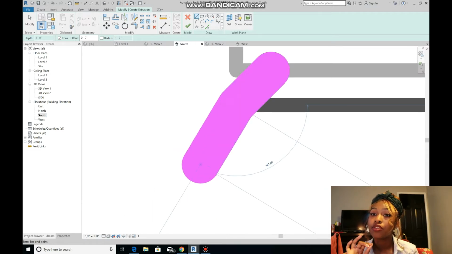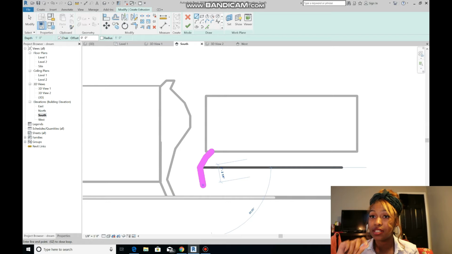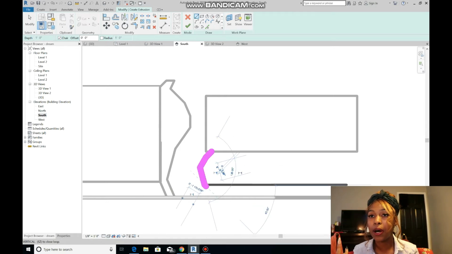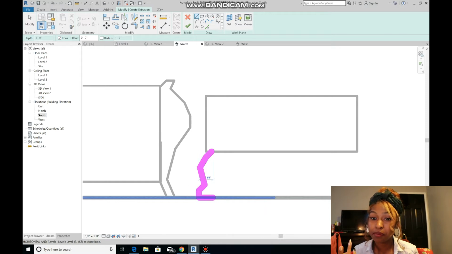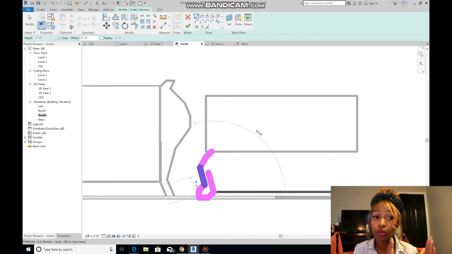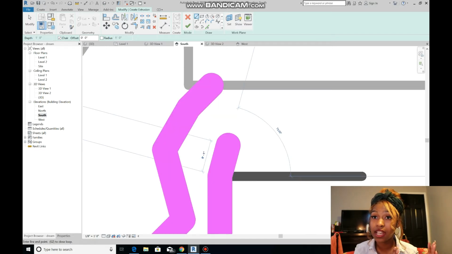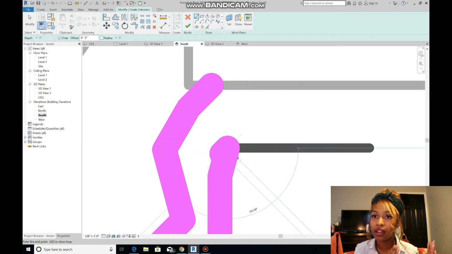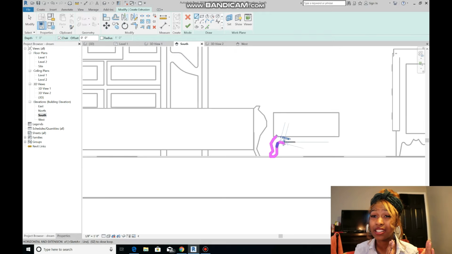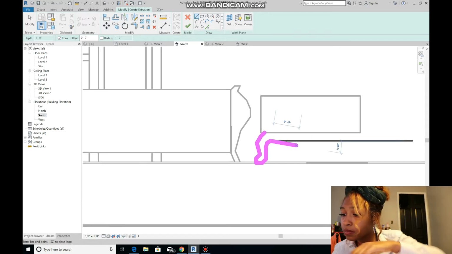I am creating the object with a side view, so that's how I want the image to be displayed to me. So again, the left side, this little project browser side of my screen, is extremely important.